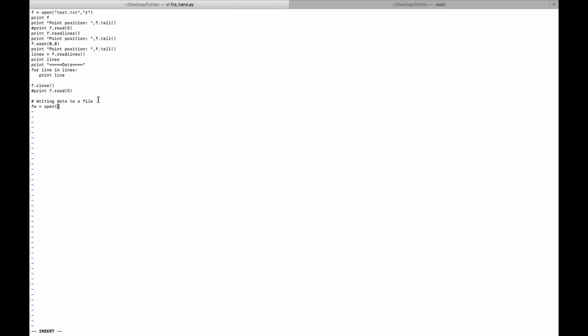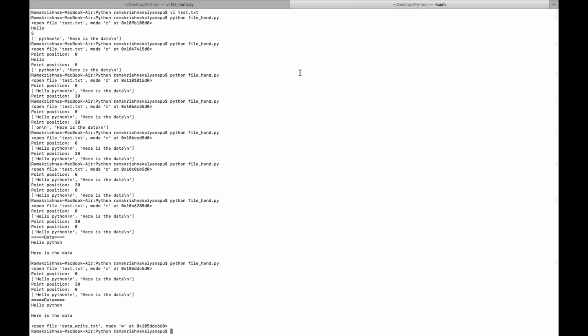You can give the file name, and we have to give the mode. The mode is write. Okay, you can print fw. Open file data write.txt, mode is w at the particular location.